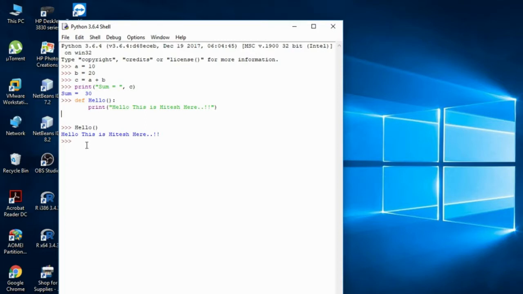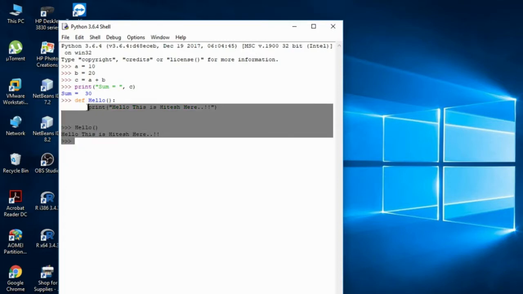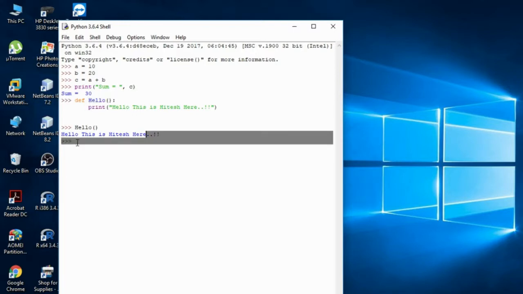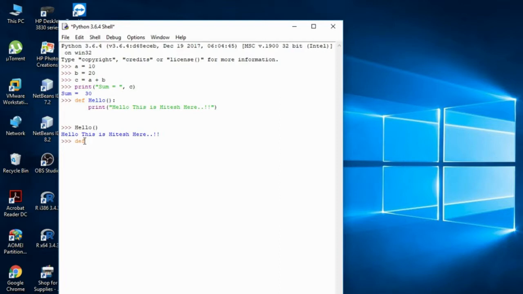Now this function was non-parameterized. Suppose you want to pass some parameter to a function, you can do that also. Let's say I have a function called add. You want to do addition of two numbers. What do you do? a comma b, and then a colon.